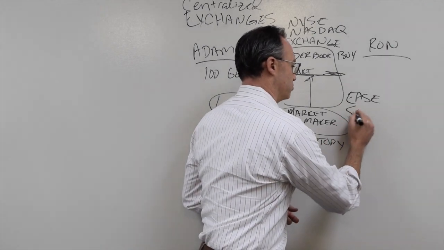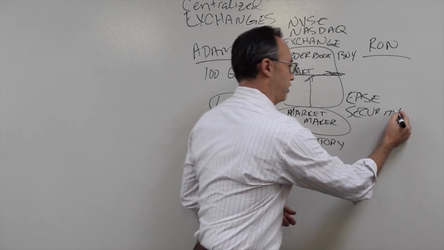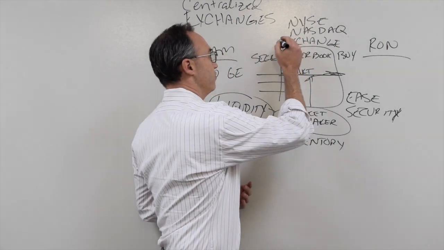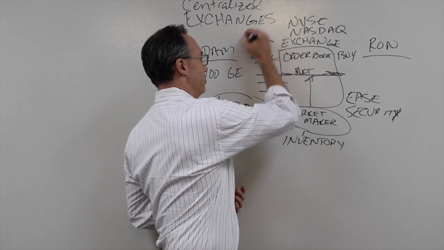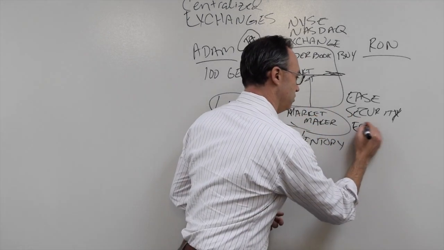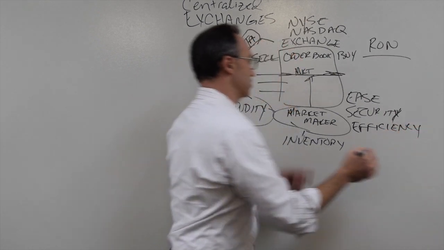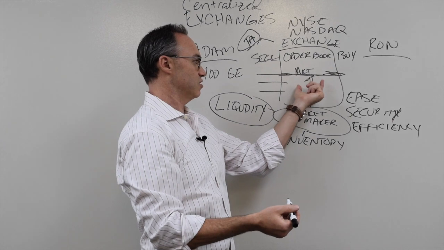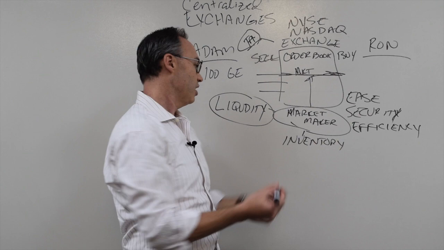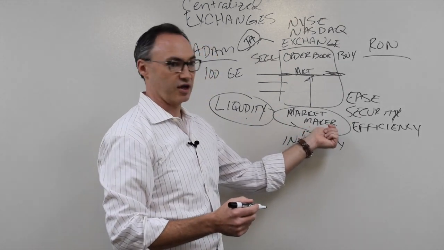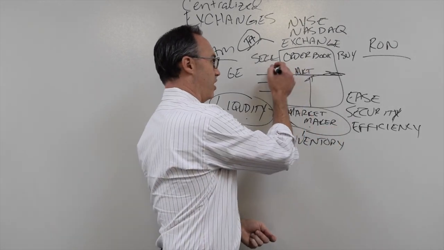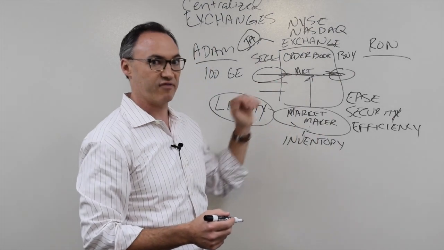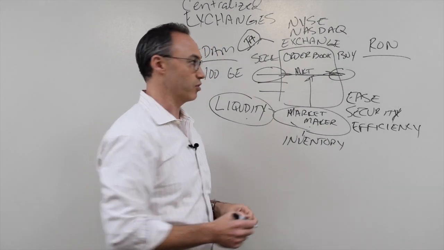It's easy to go to an exchange. There's some security because we already have a system where there's a transfer agent — I don't have to physically carry my stock certificates. The transfer agent is keeping track because the exchange tells the transfer agent what happens when stock is exchanged. There's also efficiency because the exchange is creating the order book, pairing up buyers and sellers to get the best market price based on supply and demand at the time, and providing liquidity via the market maker. The market maker is obligated by regulation to make the market — they have to buy where the sells are and sell where the buys are, always.